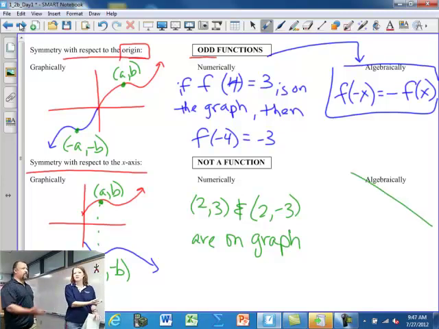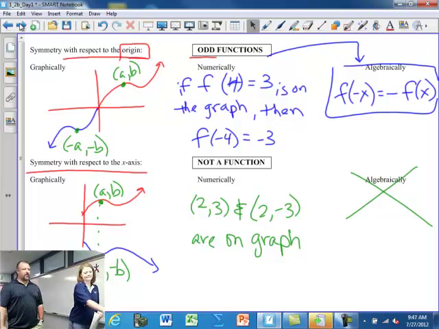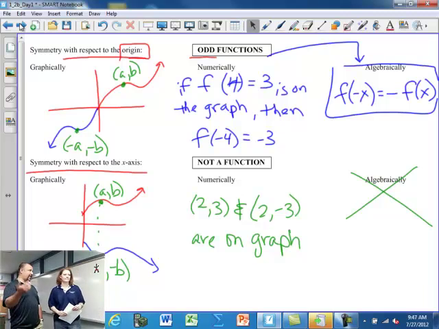The problem is when we come to algebraically. Algebraically needs function notation, and it's not a function. Notice we couldn't even write the numeric version the same way we did the last one, so that algebraic column was probably just copied there because we want to talk about the fact that you can do it.